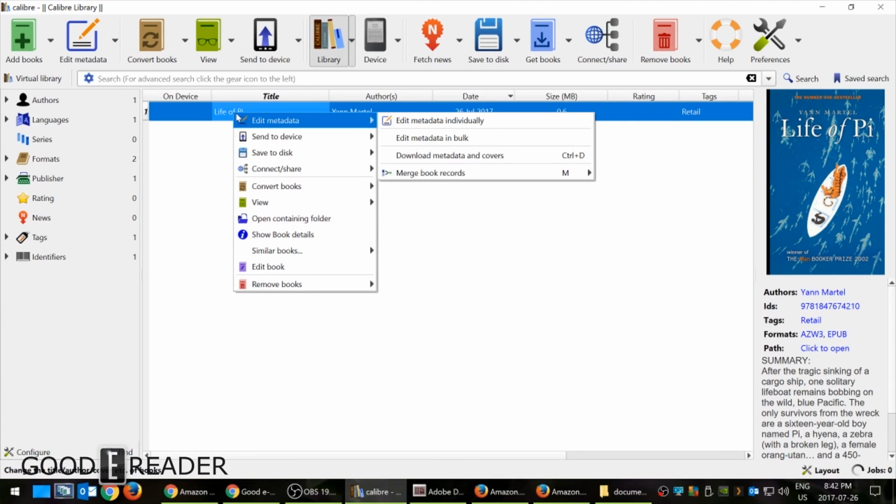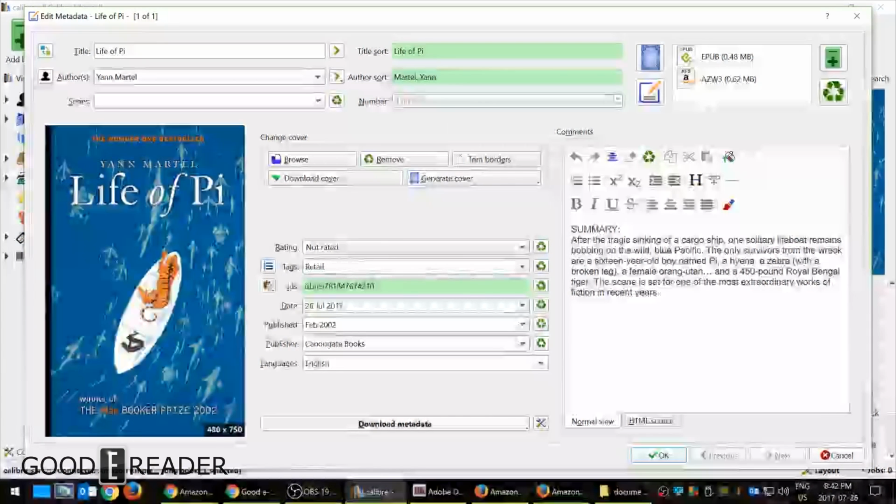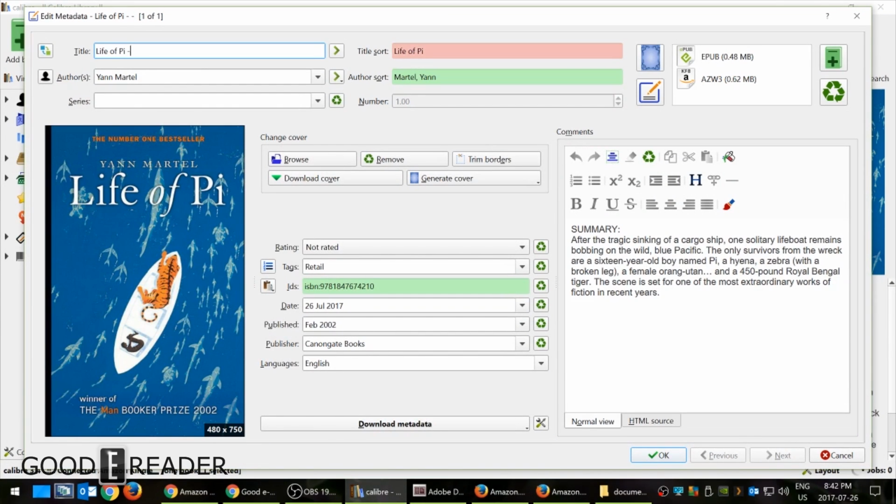Now, in a lot of cases, if you download books from the internet, they could be a mess. Cover art could be missing. It could be like Life of Pi, uploaded by Michael Kozlowski, Esquire. This could be just a mess. You know, the author's name could be like Jan Martel and Mike is King or something like that. And you could be like, well, I just wanted to say in my library, Life of Pi.